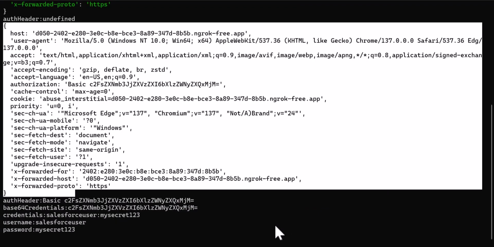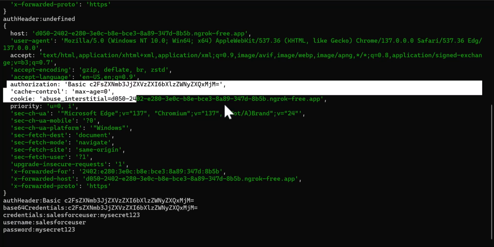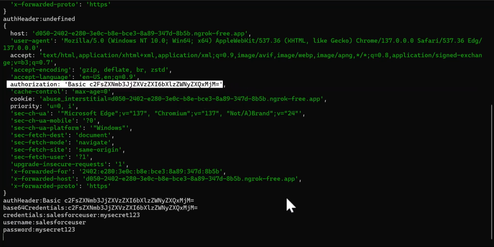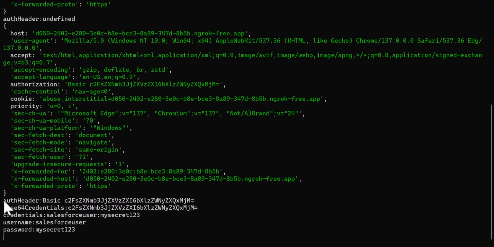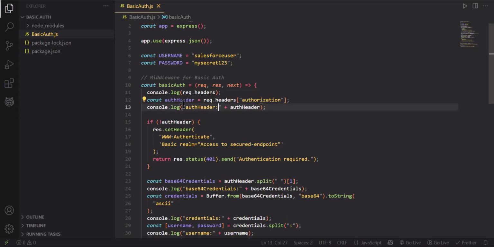We have seen in the inspect window in the Edge browser that it is present. So here also we can verify that. See, it is present here, right? So it will find that value, save it here, and then we are logging that as well as auth header colon. So if I go back, auth header colon, same thing. This authorization header: Basic, space, and this base64 encoded username colon password. And since this will be populated, this code will be skipped.